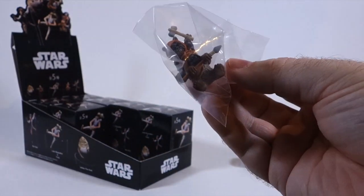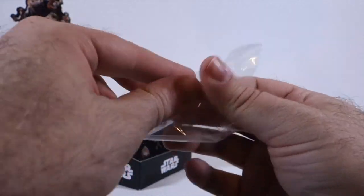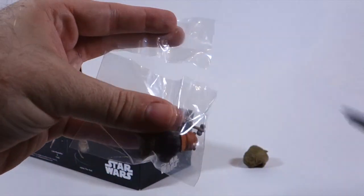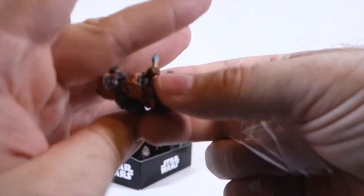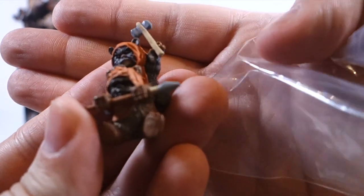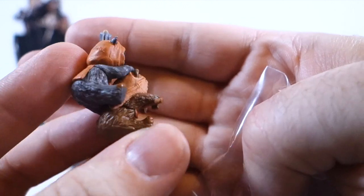Aha, we have 2 Ewoks. Not bad. I'm going to get some scissors here. They are one on top of the other here. That's pretty cool. I like that.